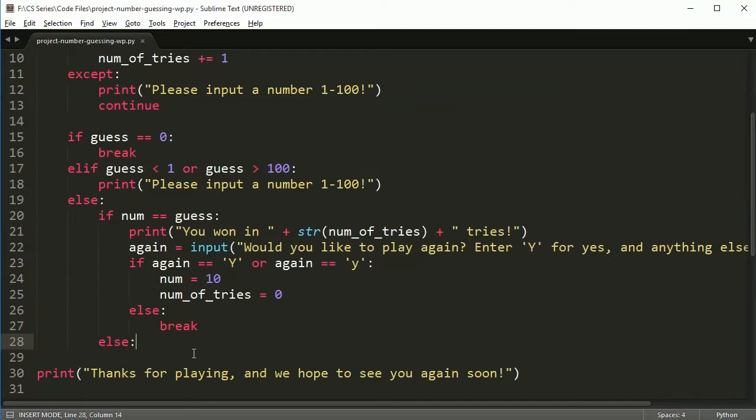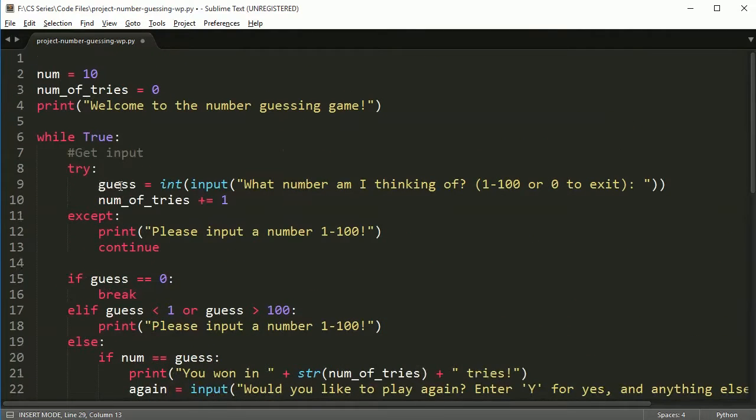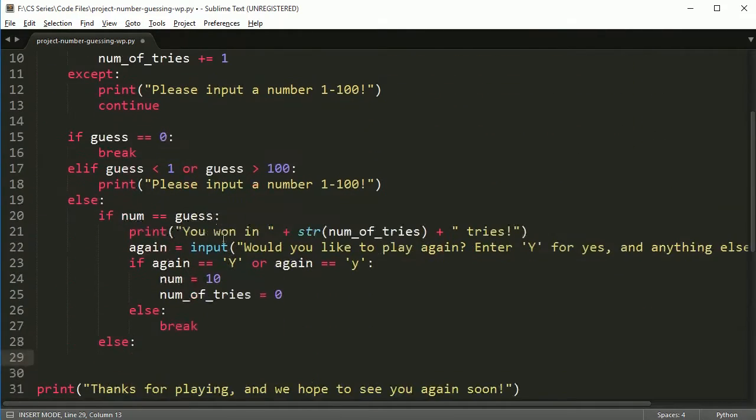The next thing we need to do is check if they're high or low. Okay, so let me look back at this really quick. The three possibilities, if they've input a number: a 0 exits, a guess that's not between the range just says, go ahead and please input a number again. That means it's going to come all the way down to the end of the loop and come back up here and do this line.